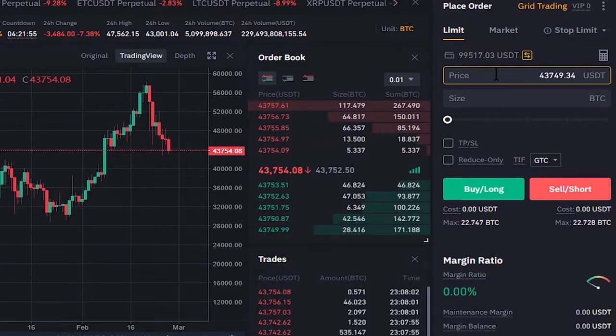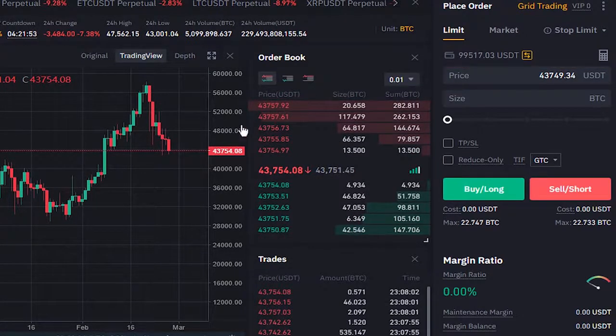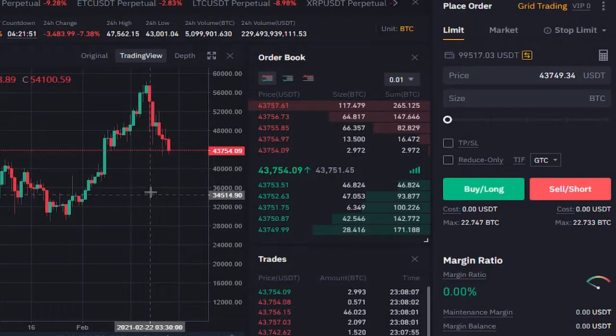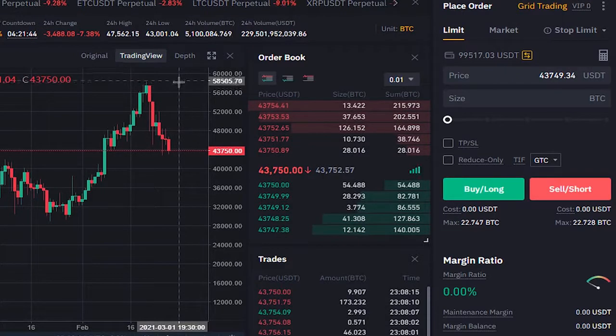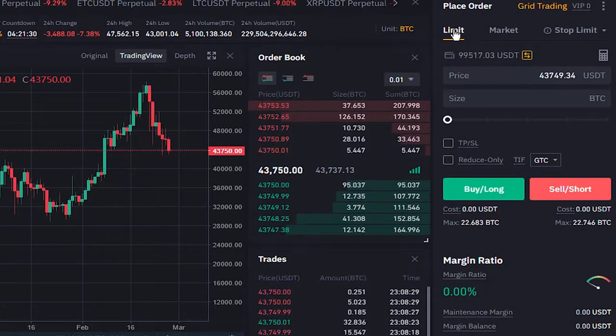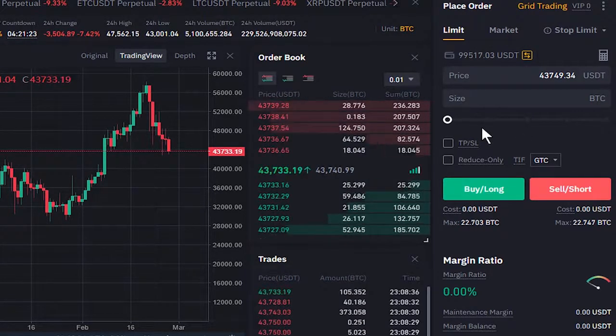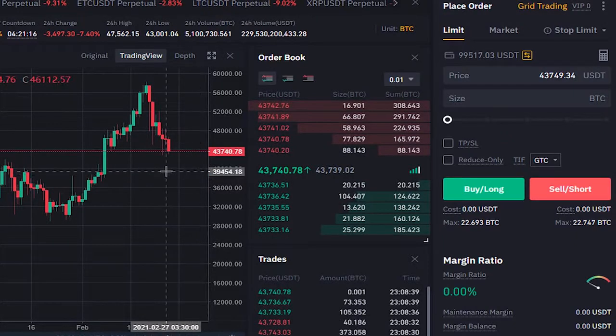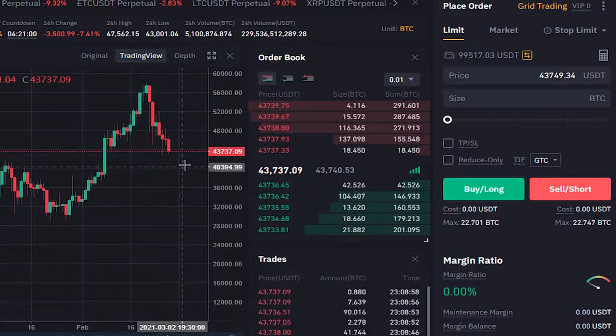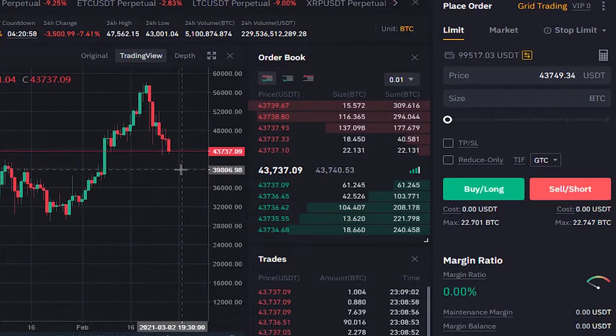And this means that you can place a buy order lower than the current price of the market, or you can place a sell order higher than the current price of the market. Let's see how we do it in practice. We go to the Limit tab, and let's begin with long positions, buying Bitcoin. Consider we've analyzed the chart and we think 40,000 is a strong support level. We want to buy 2 Bitcoins when the price drops to 40,000.